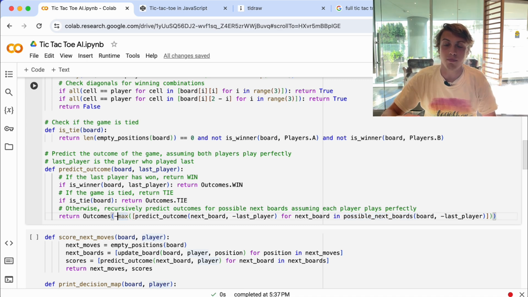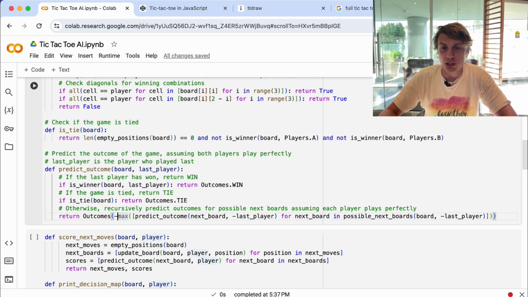And then we take the maximum result of those moves, meaning if the next player can win at best, then that's going to be a win. If it can tie at best, then that's going to take a tie. Then we take the negative of that. And so that means that if the best move for the next player is a win, then that's a lose for us.